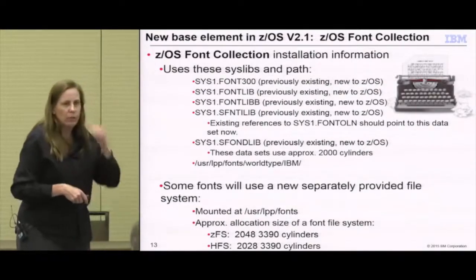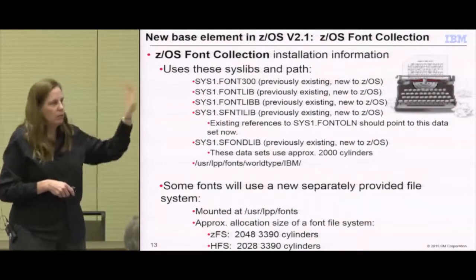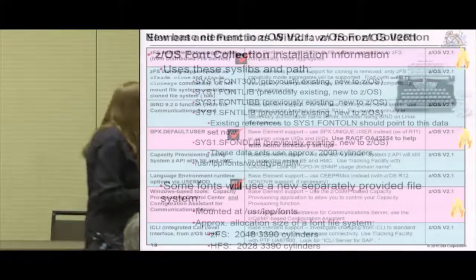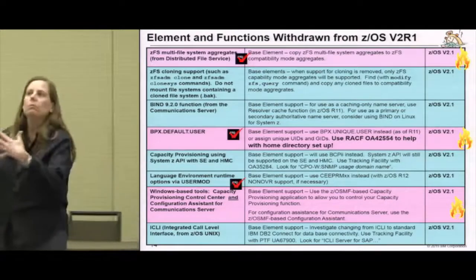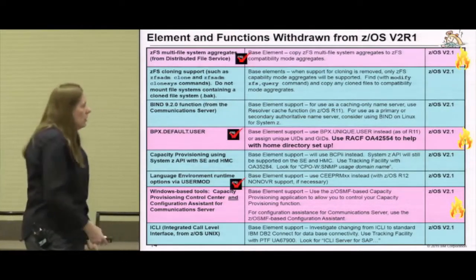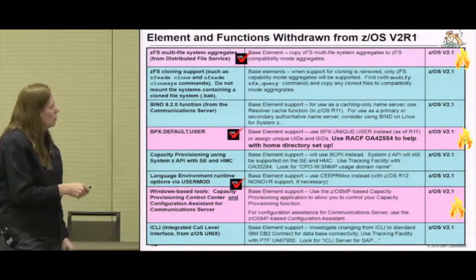Especially these old data sets, you've already got references to them today. This is the same name. This is all what you've had before. Okay, so Withdrawn, okay? So that's new stuff, right? New stuff coming in, a lot of new stuff coming in 2.1, a lot of new stuff coming in 2.2.